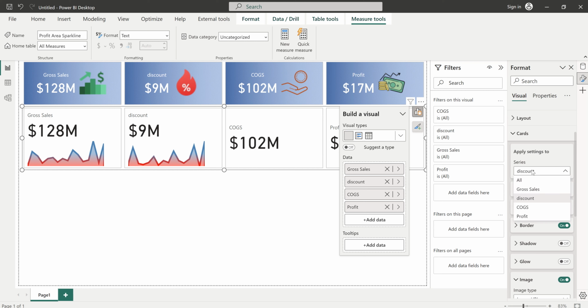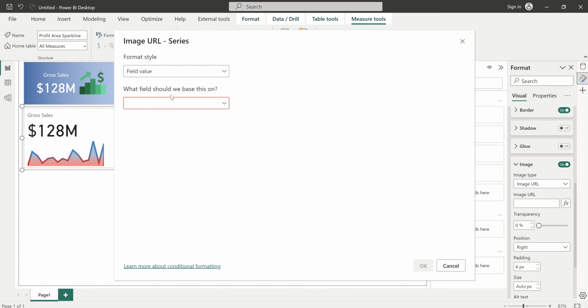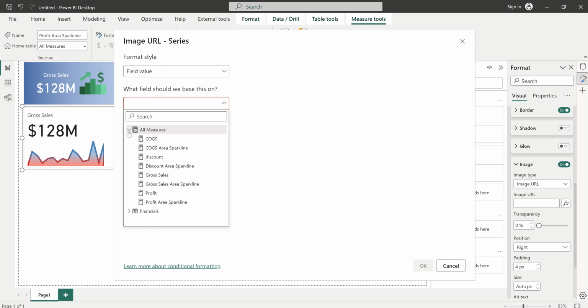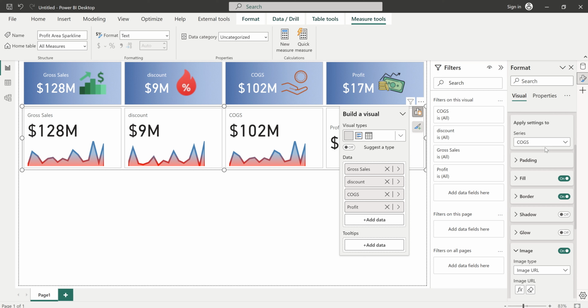I'll do the same thing for cost of goods sold, image URL, select cost of goods sold. Here 240, then bottom.